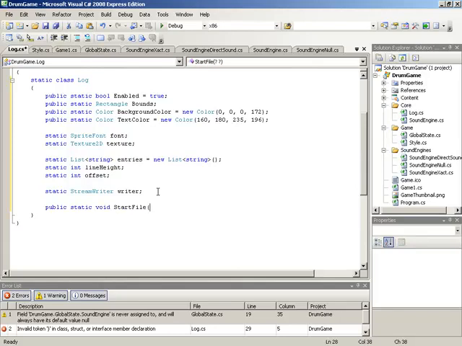Now, what is the purpose of this method? StartFile is going to begin a file writing session. The idea is that as long as our log is enabled, it's taking in lines of text and showing them on the screen, but it is not at that point necessarily writing log lines to the hard drive. What startFile is going to do is it can be called arbitrarily at any point in time, and it begins at that point to write any new lines of text to a file. So it's not going to grab everything that has been logged so far and write it out. That's correct. Starting at this point, from now on, I want you to start writing out to a file. Exactly. And then it will be complemented by another method called stopFile, which says, all right, from now on, I want you to quit writing.